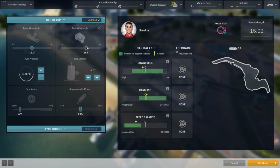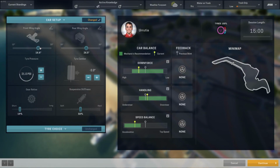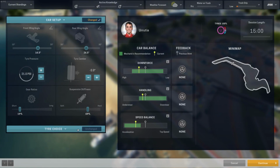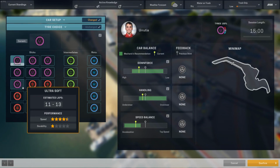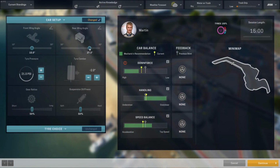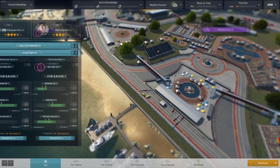let's go for a high downforce, or slightly higher, just an extra 1.5 degrees on the front and the back, and then we'll go a bit harder as well. There we go, let's see what that's like. Ultra soft, 11 to 13, 15 to 17. Yeah, let's do a qualifying run on ultra soft, and then we will see how it goes for the race. Like we might go on to the super softs and just get a load of good results from those. So yeah, that'll do. You're on the ultra soft as well, let's go.